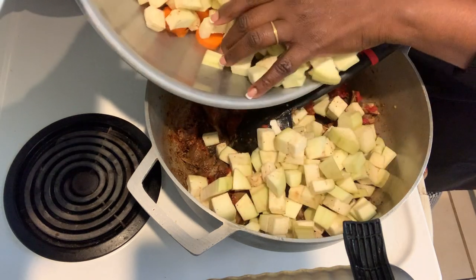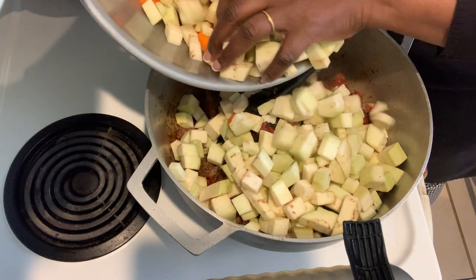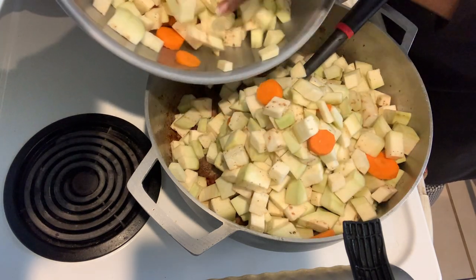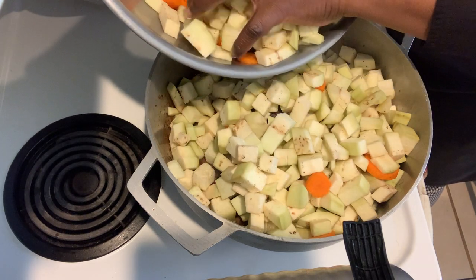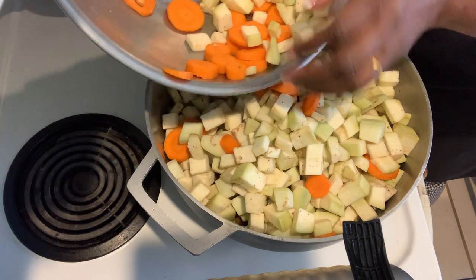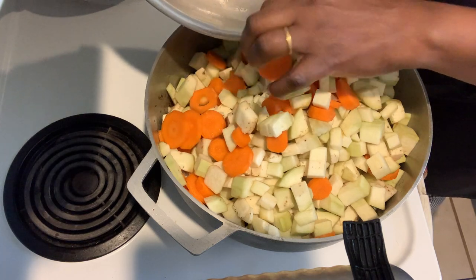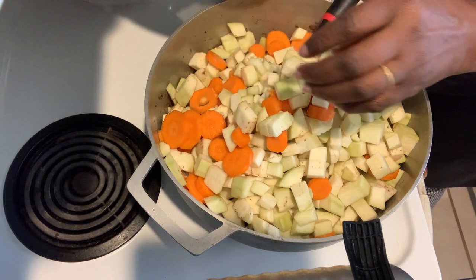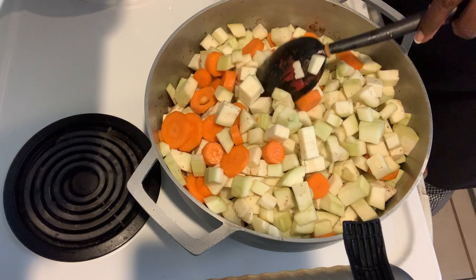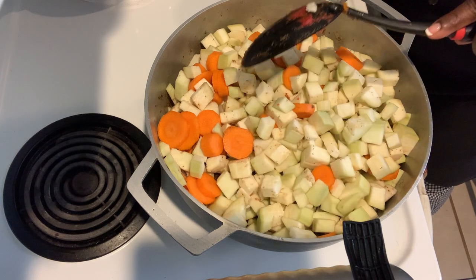I have thrown some thyme in there, but then we're really gonna put a bouquet garni in here. I don't know if I have a whole scotch bonnet. We do the same thing too. Your bouquet garni, you could put cilantro or parsley with thyme, and you can even put a couple of bay leaves in there. It's just to add flavor. Okay, so we're definitely gonna put some water in here. But knowing how much water is usually important, because these kind of vegetables, when they cook, they release some water too. So keep that in mind.